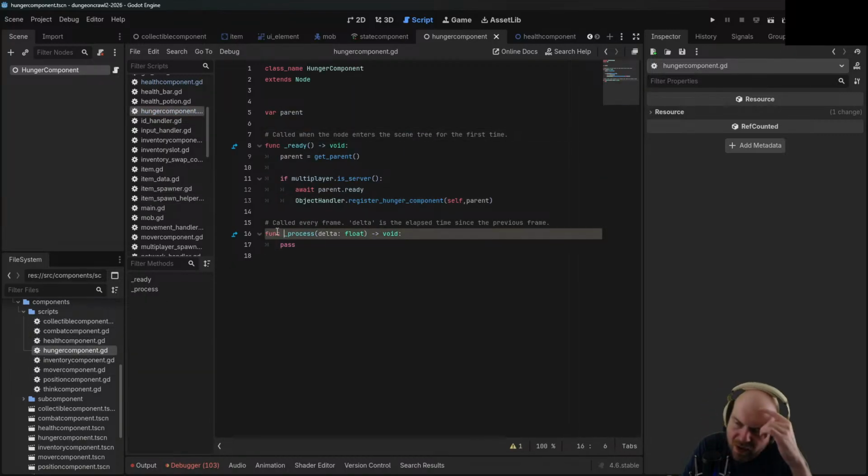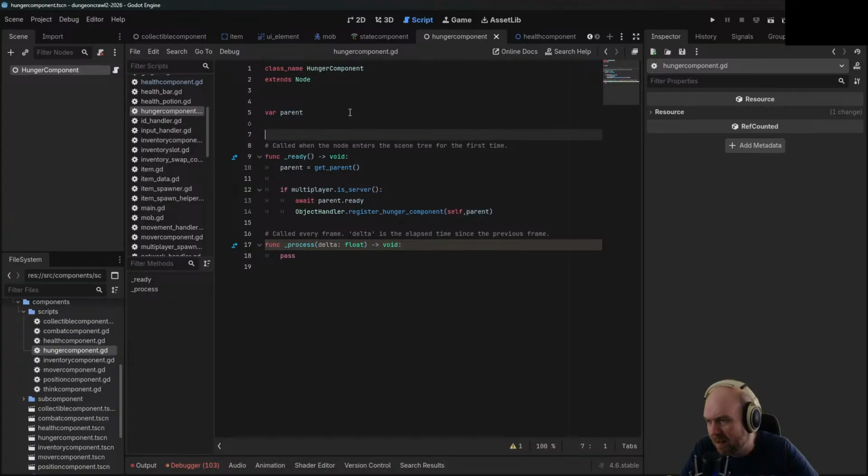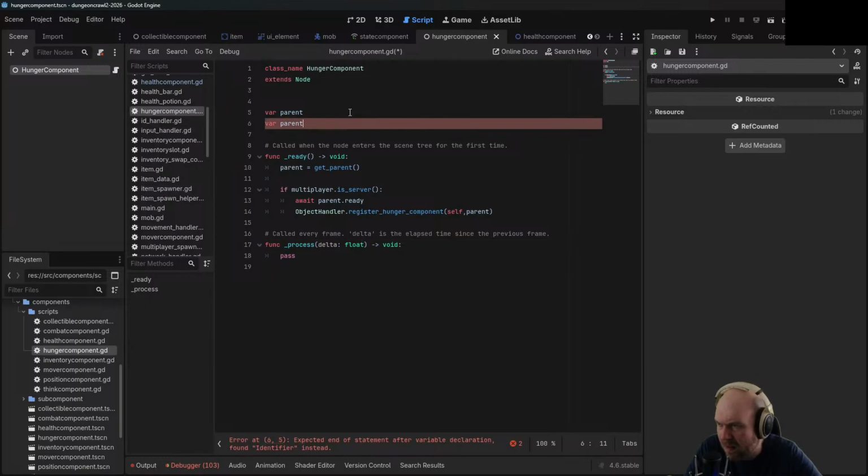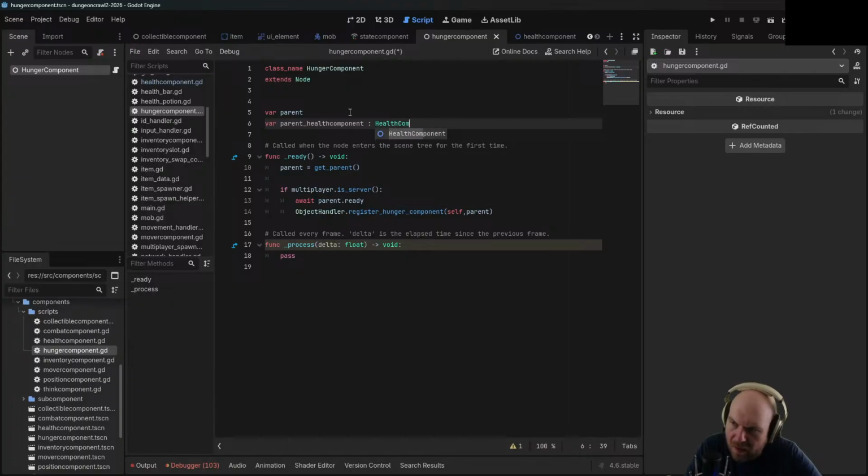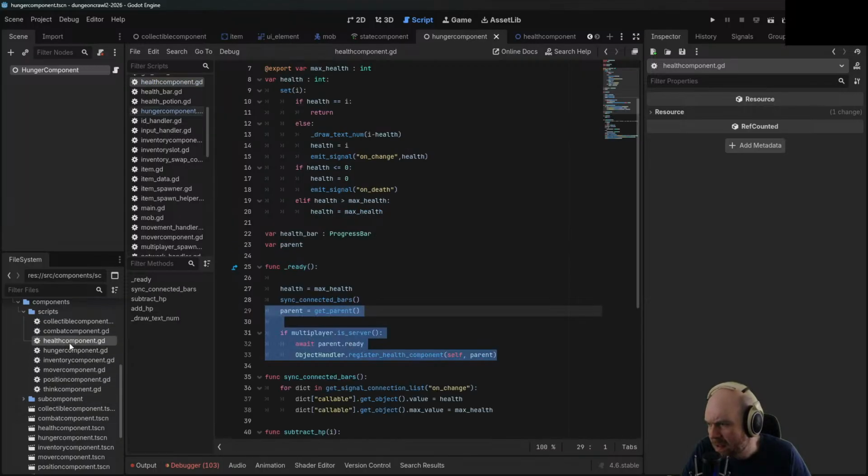This should have a think, but I want to separate it out and make it not something that happens often. I actually want to get the health component of the parent.